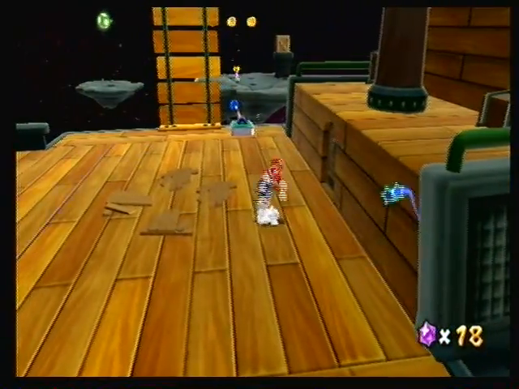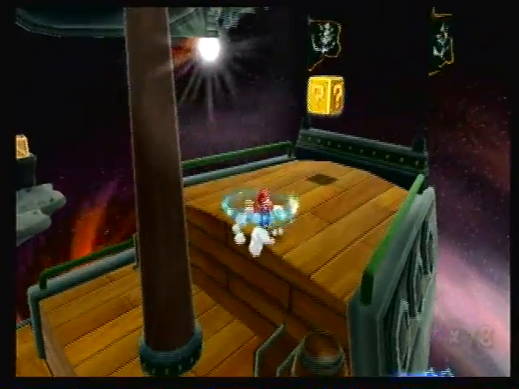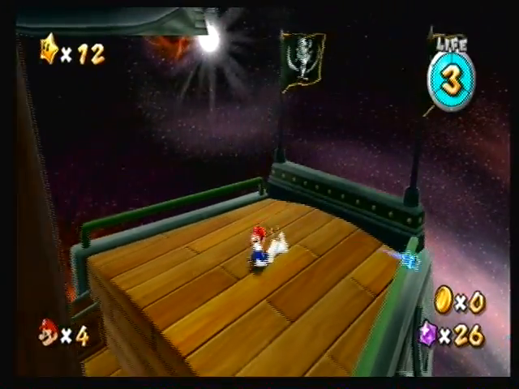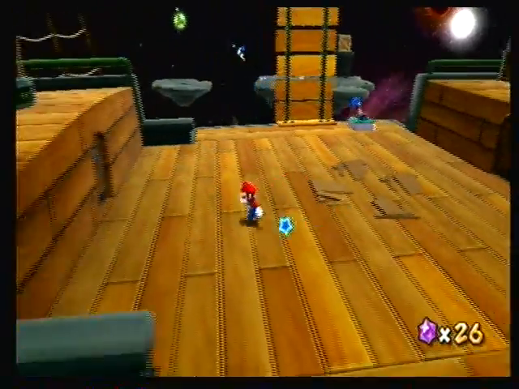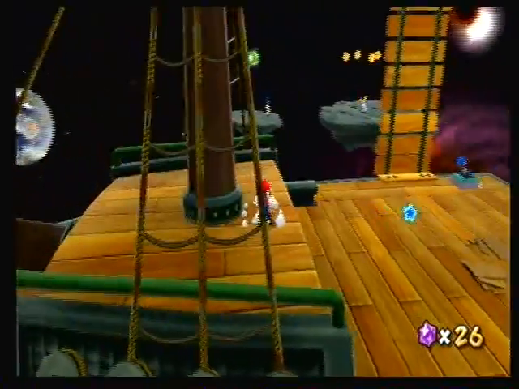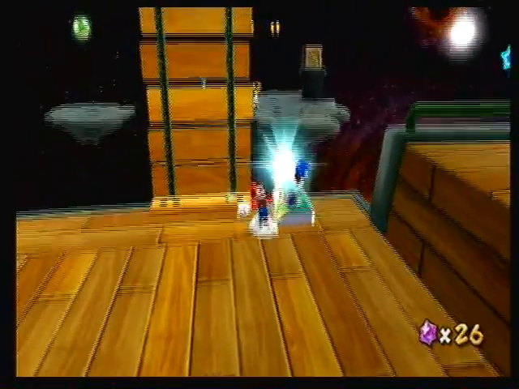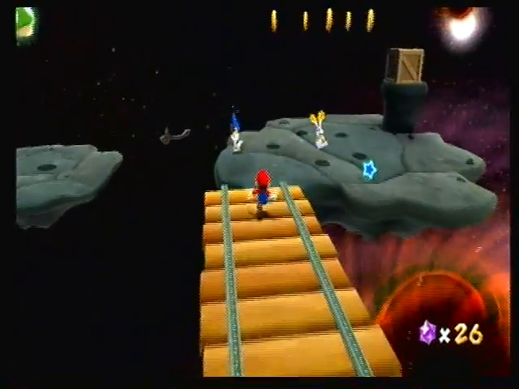Okay. And then, I think it was up here. Yeah. See it? We're going through this thing. More star bits. Can never have enough star bits. I don't think there's anything up here, so you don't have to worry about that. Alright, this thing. Just spin. That cracks it open. And these bunnies are cute.